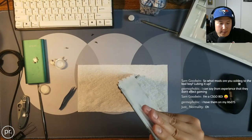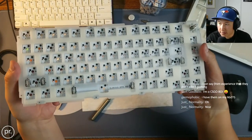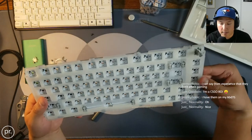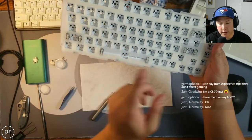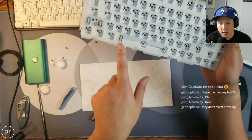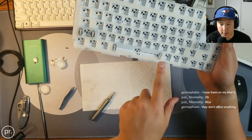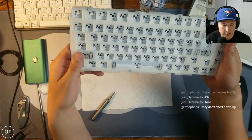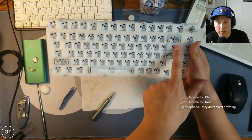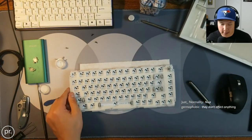What mods am I adding to this? So I'm putting on the polycarbonate plate, which is what you're seeing right now, which is turning out pretty nice so far. I have cleaned off each one of these stabilizers here and then lubed them. And then I swapped the space bar for a Zeal stabilizer instead of the Goat, because I've heard the Goat ones are not bad for the smaller modifiers, but for the space bar, you want something a little bit different. Plus, that's all I had on hand.